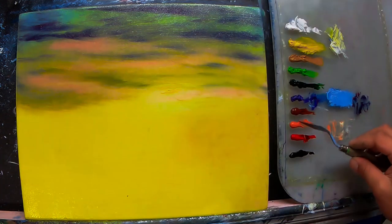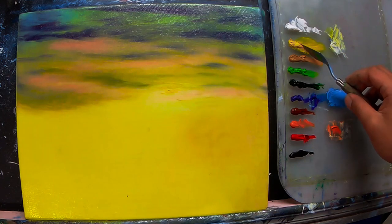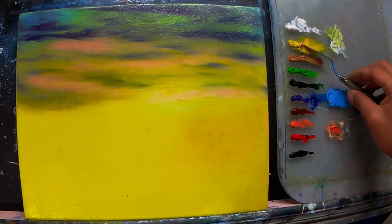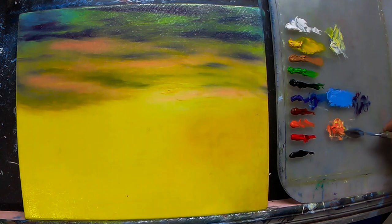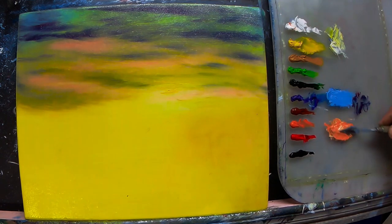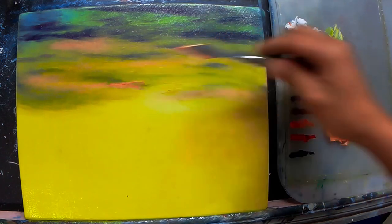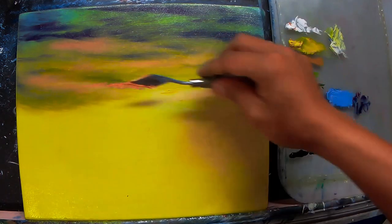And there. This one, the orange. I'm going to mix again the orange and the yellow color. I'm going to mix these two colors, the orange and the yellow. There you are. Just add white to this color. There you are. This kind of color here. I'm going to add this one here using this palette knife.